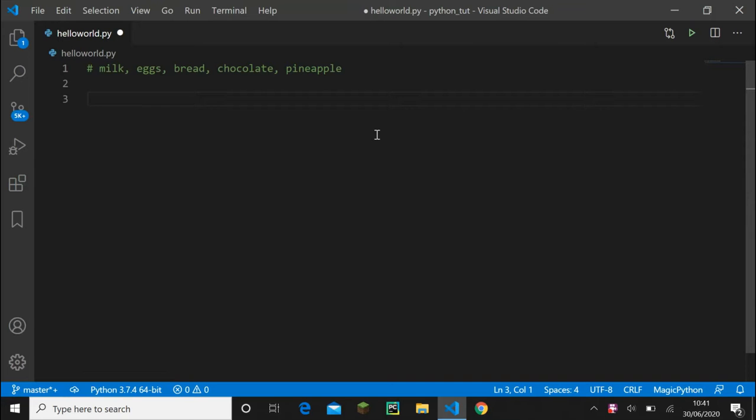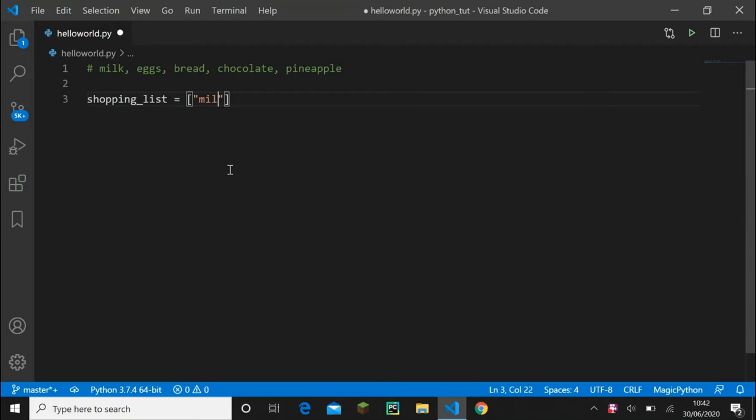So we can't write list as a variable name because it's already a Python name, so we can do shopping list equals. How we make a list, we can't do it like milk and then eggs. This will work, but it's not necessarily a list. So how we make it a list is, before we introduced circle brackets, now we're introducing square brackets, and this is how we make a list.